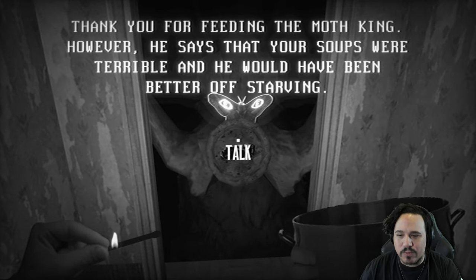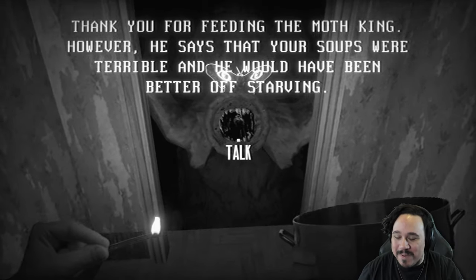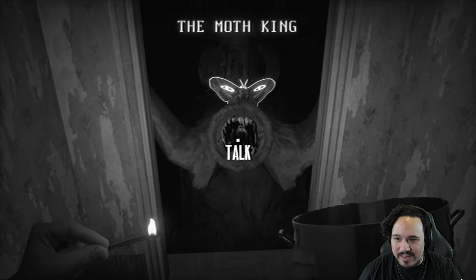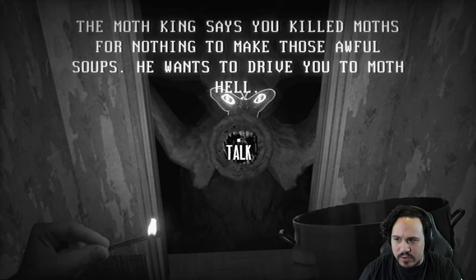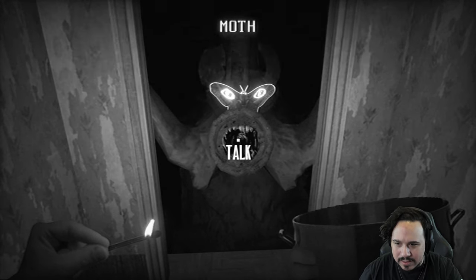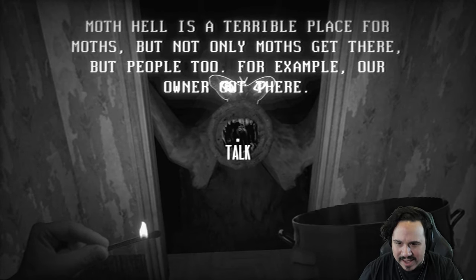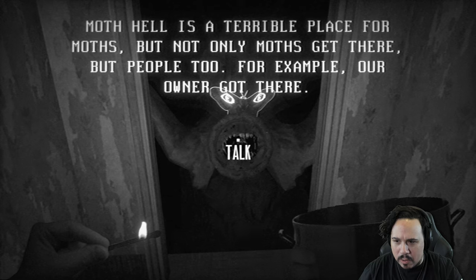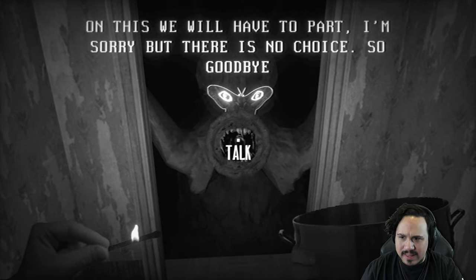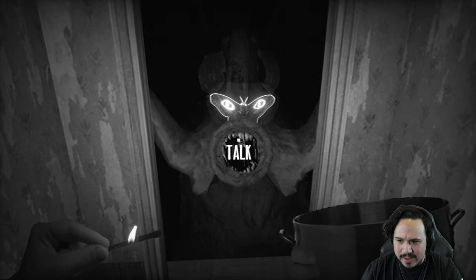However, he says that your soups were terrible. Come on, man. I really tried. He would have been better off starving. That's really harsh. I don't want to do this, but I have to follow the king's orders. The Moth King says you killed moths for nothing to make those awful soups. He wants to drive you to Moth Hell. Moth Hell is a terrible place for moths, but not only moths can get there, but people too. For example, our owner got there. My dad? Okay, then. On this, we will have to part. I'm sorry, but there's no choice. So goodbye.